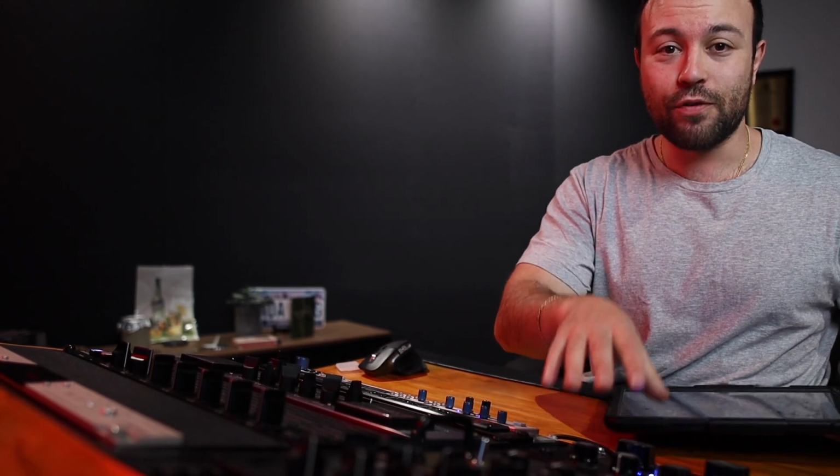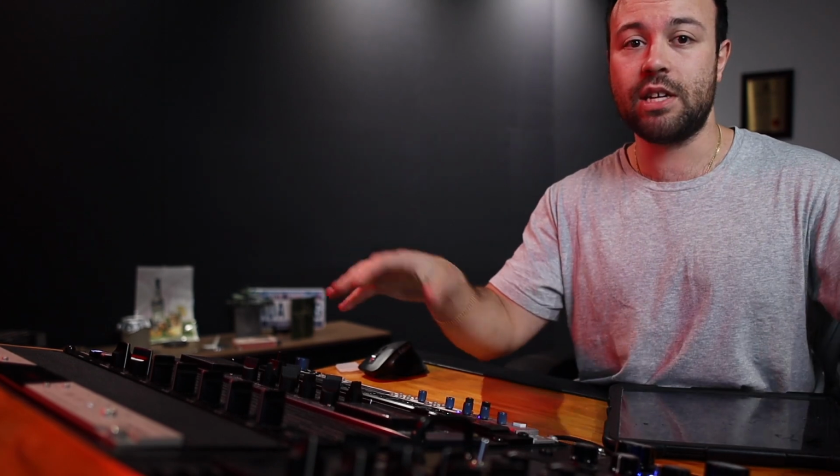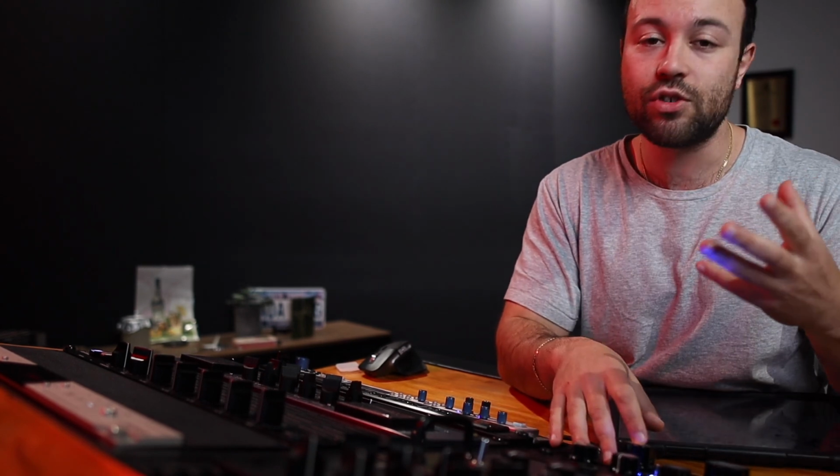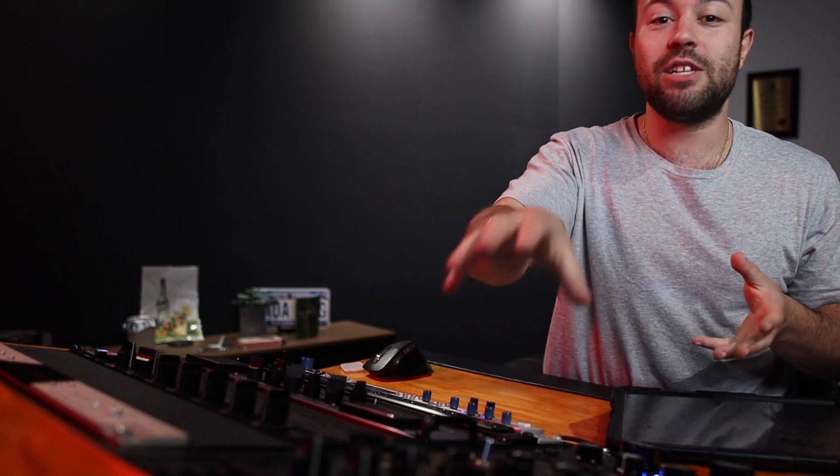The workflow pro for my true stereo unit is that I can quickly dial in EQ curves for the full stereo signal at any point. The con though is that I have no access on this unit to independently manipulate either the left or the right channel. The workflow pro of the new one, the dual mono EQ, is that it's going to market for mastering engineers that like to get into the nitty gritty of accessing the left information independent from the right, the mid information independent from the side, and you can do this with the unit. This actually has a mid-side mode, and it's a really unique and great feature for the unit.